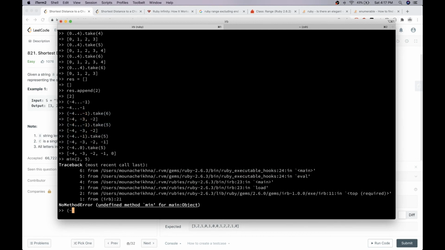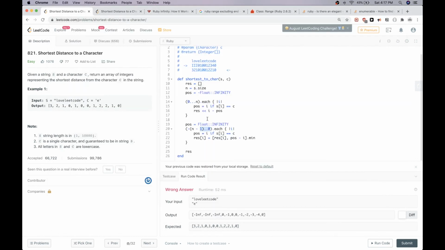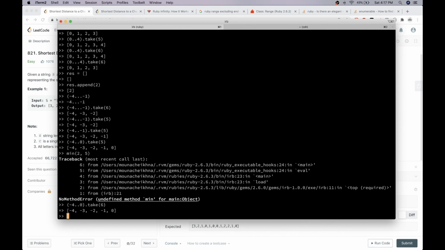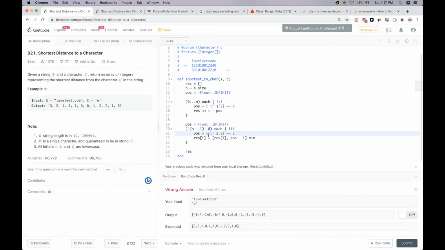So if I do -4 all the way to 0, take 6 maybe. It seems to give us minus though. What we want is the positive value of that, right?